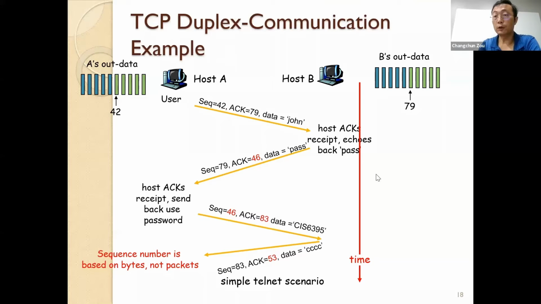So this is full duplex communication because, remember, when you send acknowledgement information to the other end, you also send data to the other end. So that's why this is one packet going to the other end. You not only send your data to the partner, you also acknowledge what you have received from your partner. So that is the duplex.